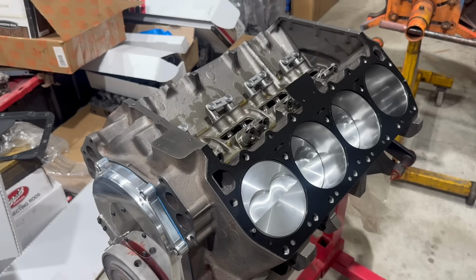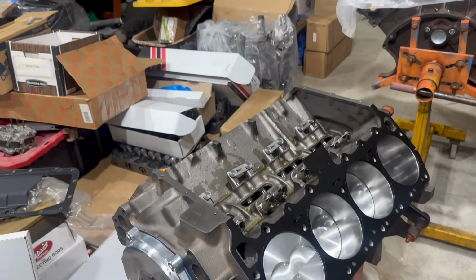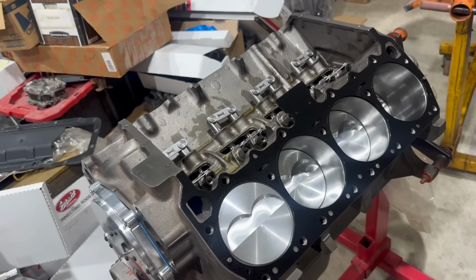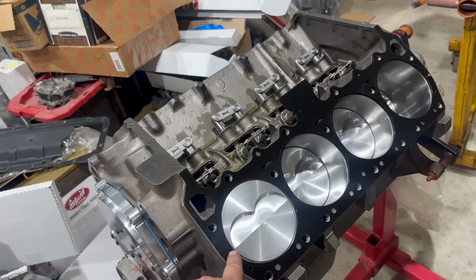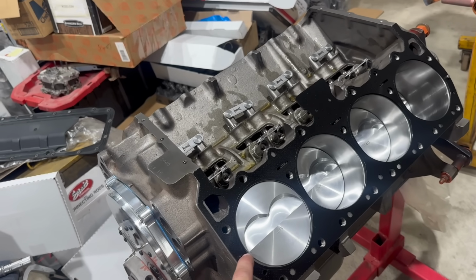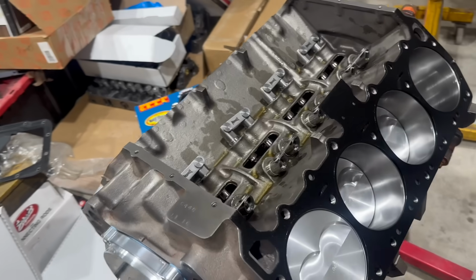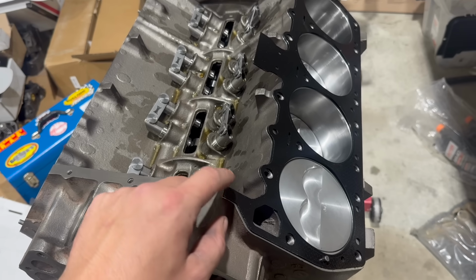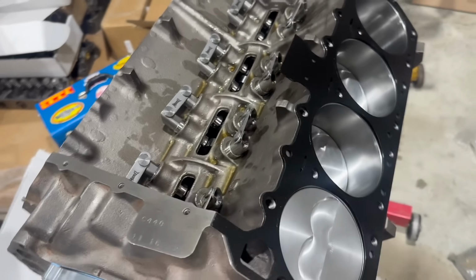And now it's finally time to install our shiny new cylinder heads, which are in those boxes over there right now. The first step to that, of course, is cleaning the deck surface carefully. Then I grabbed one of our shiny new 440 Source head gaskets. I know I've mentioned this is what we're going to be using. This is what it looks like. These are coated, much like the Felpros are coated, but these are sticky. I don't know what that is.